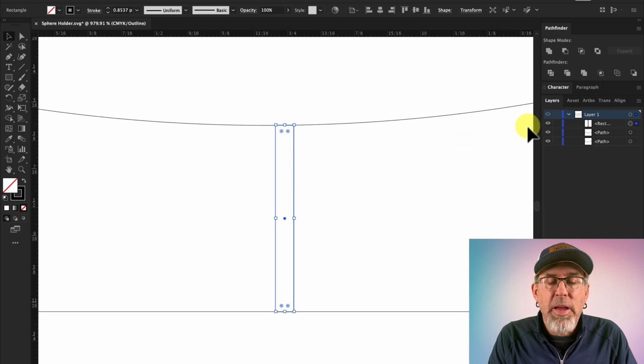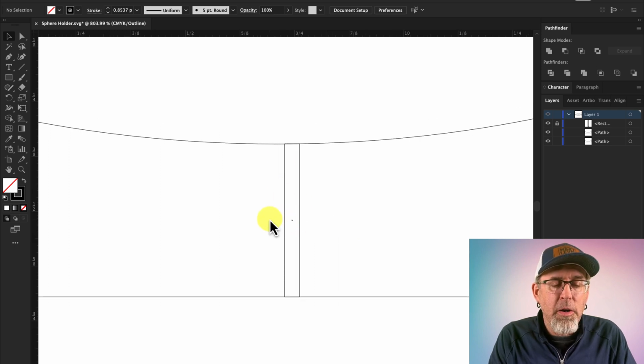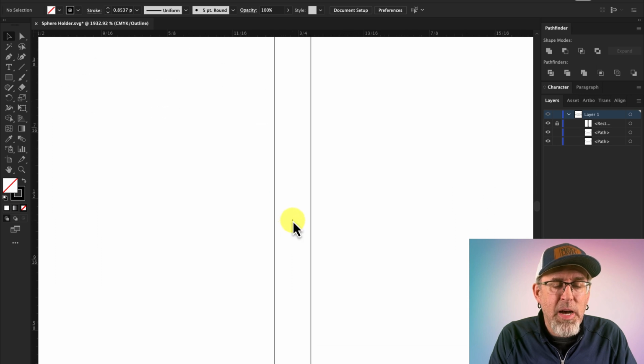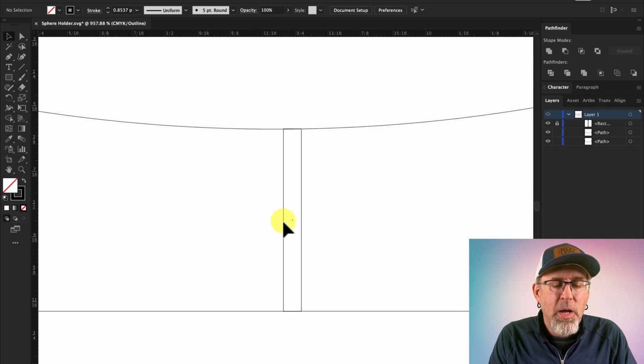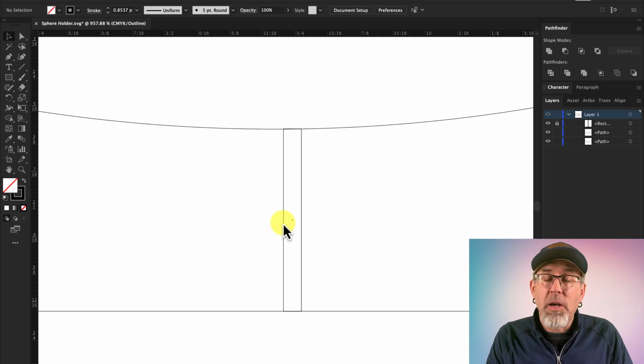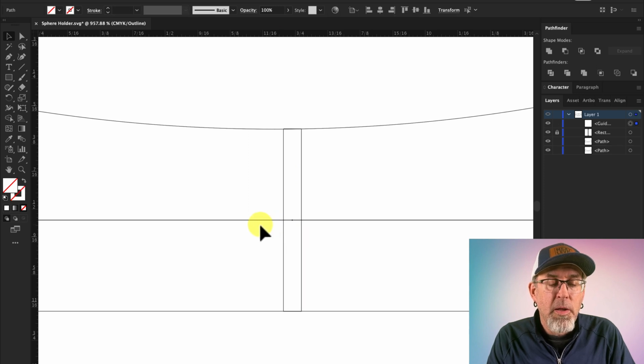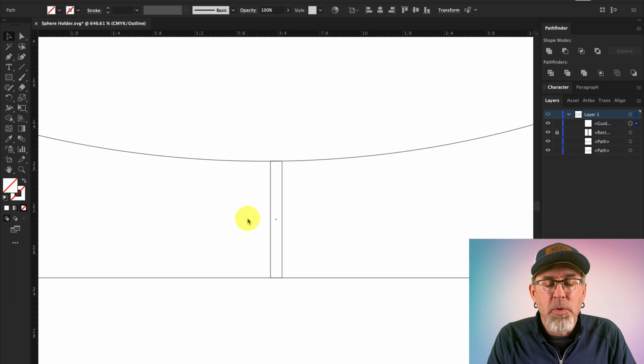I'm going to go over here to the layers panel and lock this layer. You don't have to do that, but sometimes I accidentally move things I don't mean to. So that's why I'm going to do that. So now I've got that there. And the center is this dot that's right here. It's kind of hard to see, but it's right there as the center. You could also drag a guideline out if you want. And on Illustrator, when you have rulers turned on, you can just click on the ruler and drag out and have a guideline there. So we can do that too, right there. And that's also another way to see where the middle is.